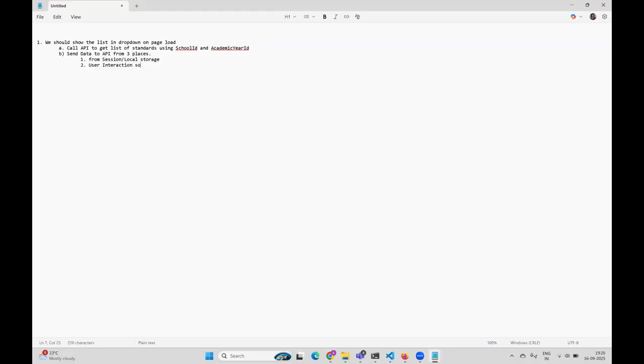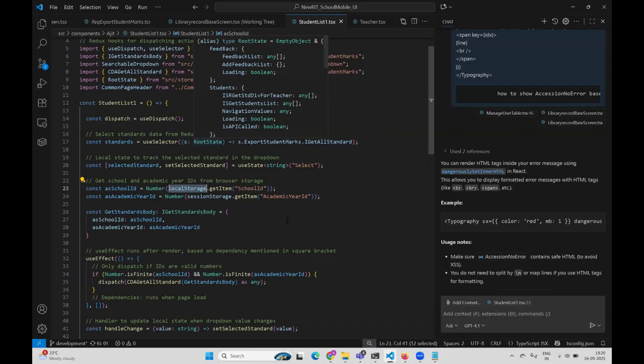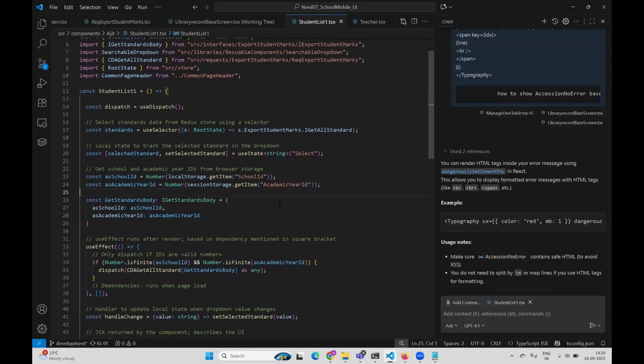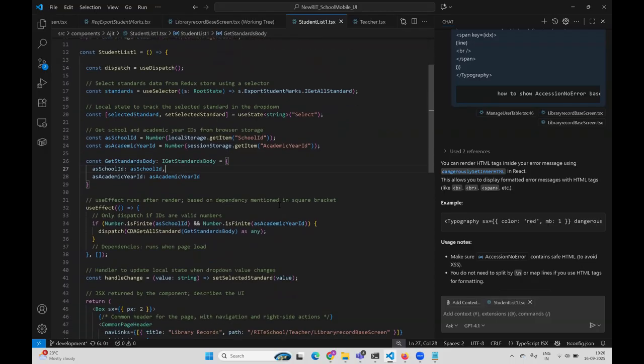So user interaction is stored into a state variable, right? For every user action you need a state variable. In this case, the user action is selecting one particular standard. So which standard the user has selected, we maintain that information in a state variable. So there should be a state variable.